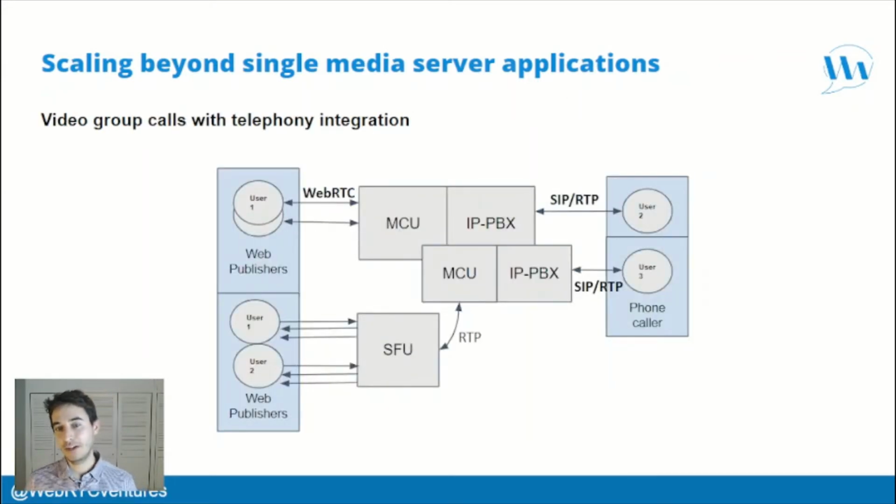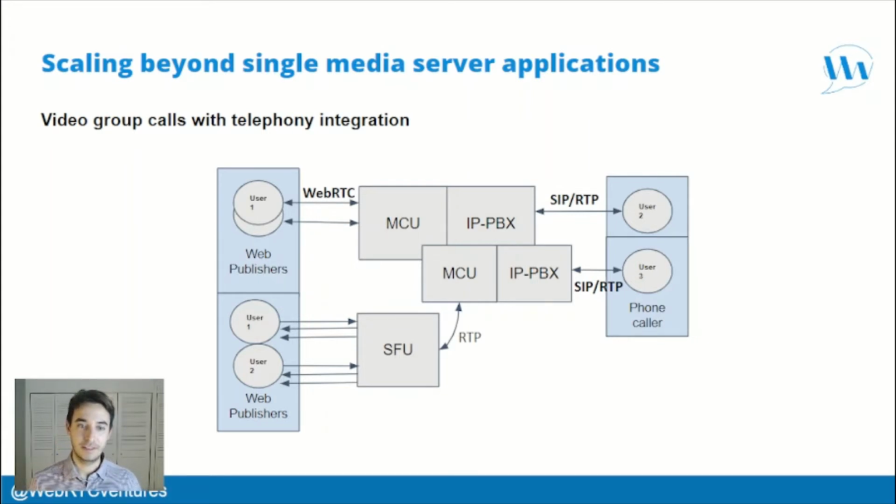And another kind of typical use case is when you want to have many small video calls, but that need to be concurrent. So you need a lot of horizontal scalability. Well, in this case, I also included some examples of how that would look like if at the same time we try to integrate with a SIP legacy network or IP PBX system.